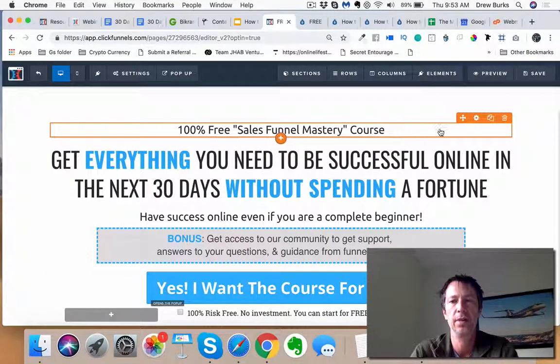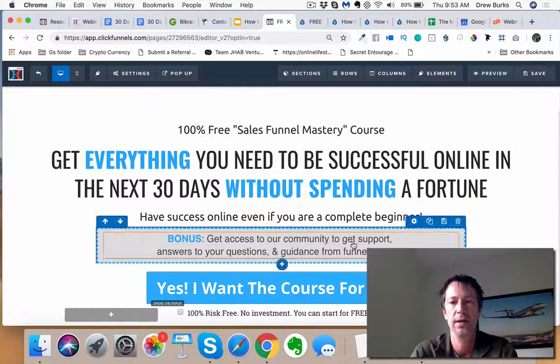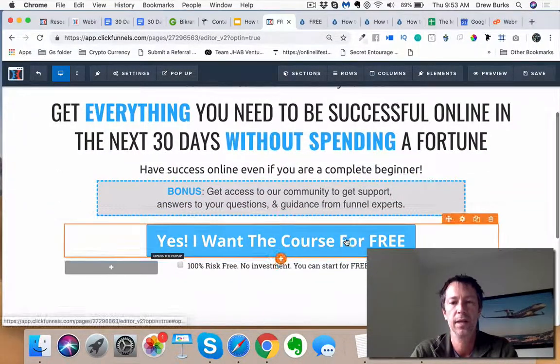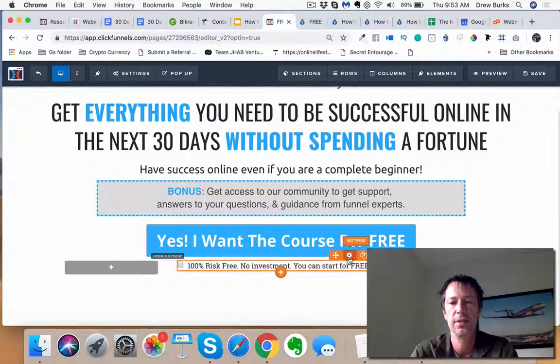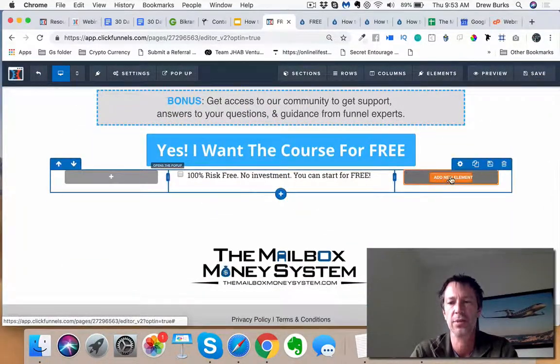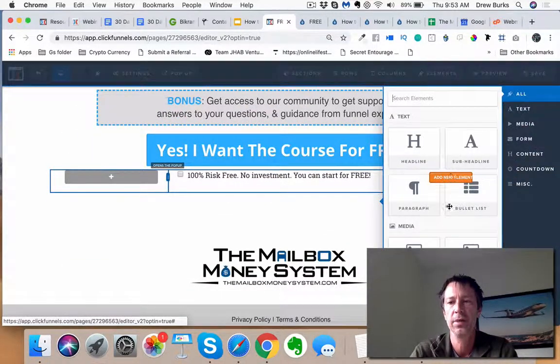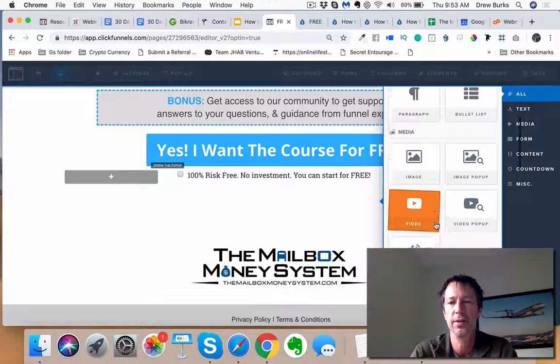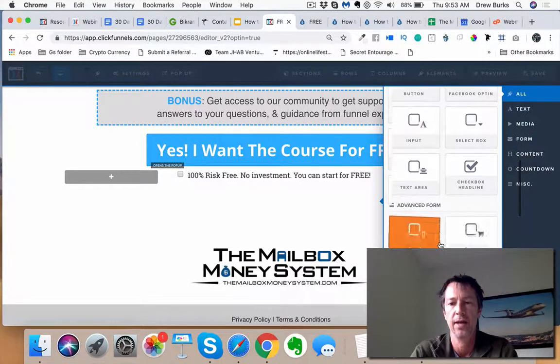So in here, the elements were copy or headline, headline, headline, headline, headline, and then this was actually something called a checkbox headline. So let me give you an example. When you click add element, you have all of these different elements over here that you can add.